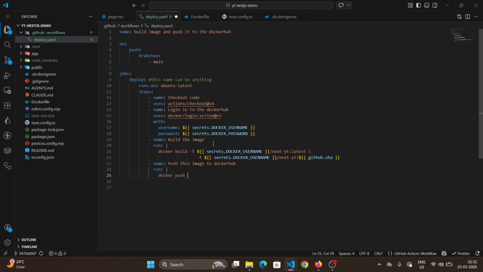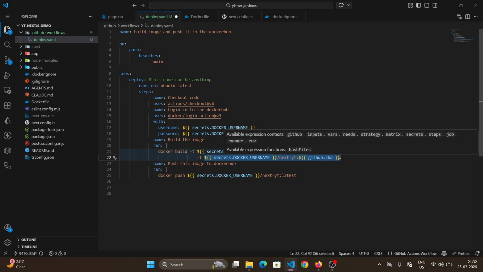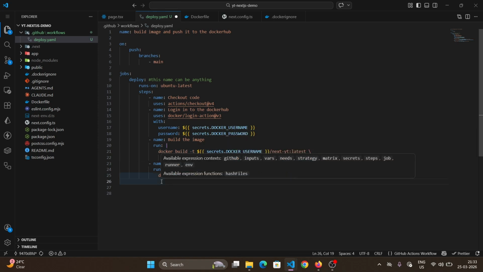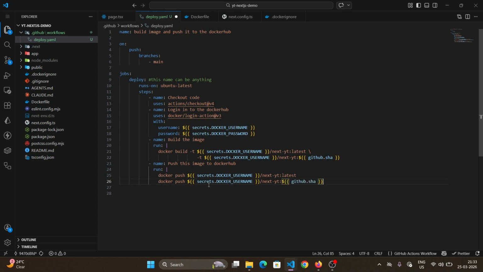Docker push this. First one is this. What's the next one? Next one is this. Docker push. That's it.